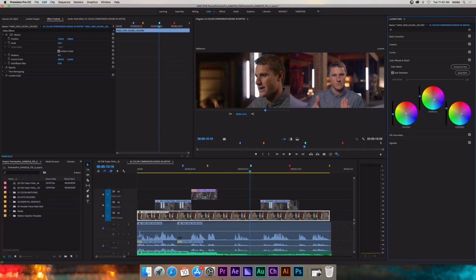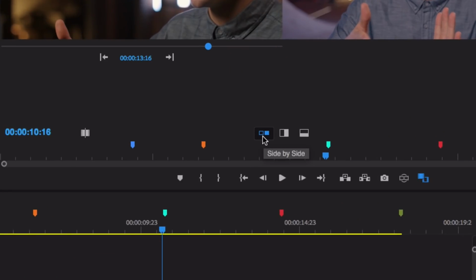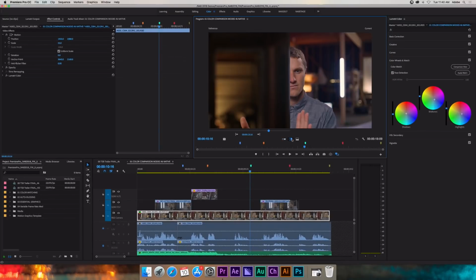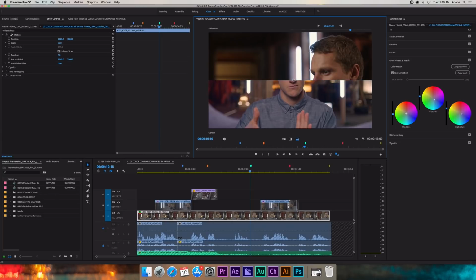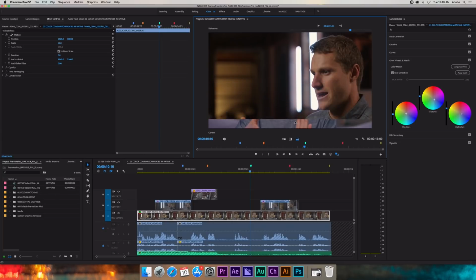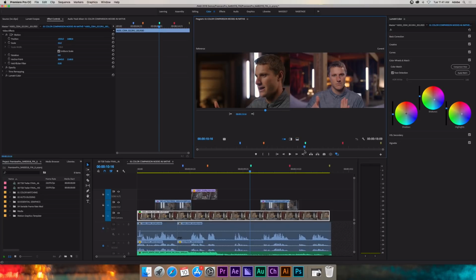Now, you may have noticed that in our comparison view, we have three different options here: side by side, vertical split, or horizontal split. In this particular example, the vertical split's not going to do anything for us. But here, now you can see I can very closely look at those shirt colors. It looks like I pushed it a little more. Let's maybe warm it up ever so slightly again. And I can really get that shirt right into range. Let's go, oh, not that much. Let's go back into our side by side. And again, really get this very, very close, very, very quickly.